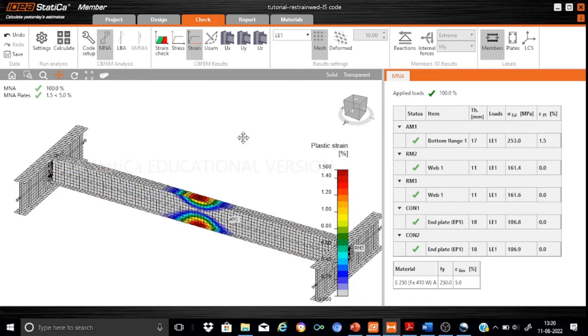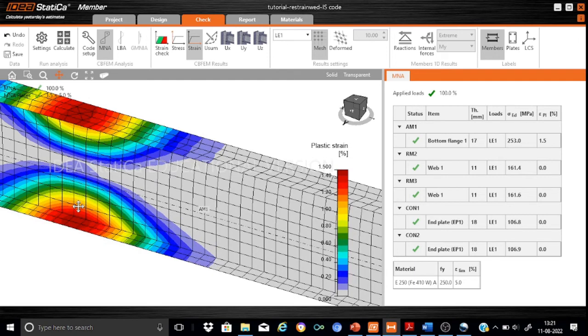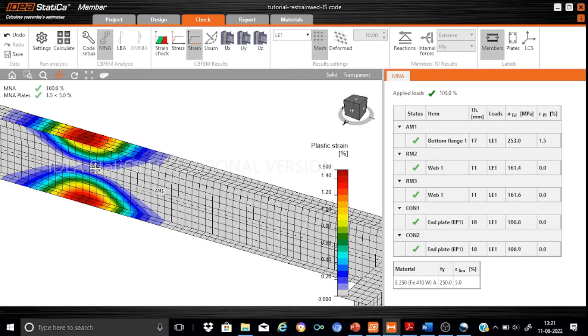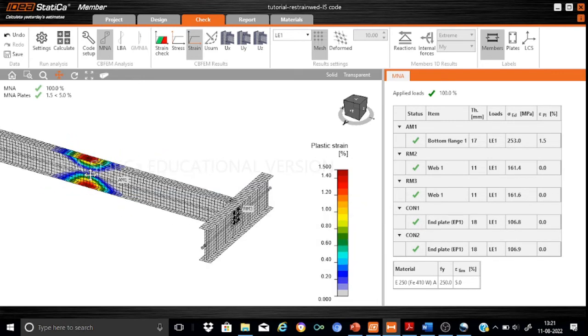So yes, you can see the distribution of the plastic strain. Look here, it's a very beautiful diagram. The 1.5 distribution is inching towards what we call the center of the beam, right. When this red zone almost spreads into the midspan, we can say that the plastic hinge is formed.